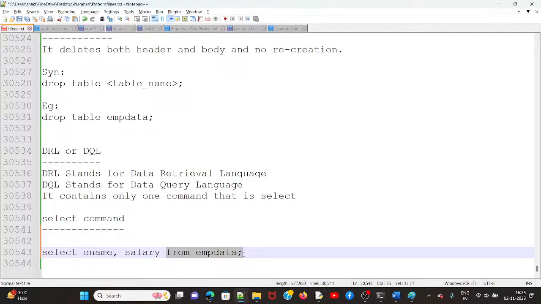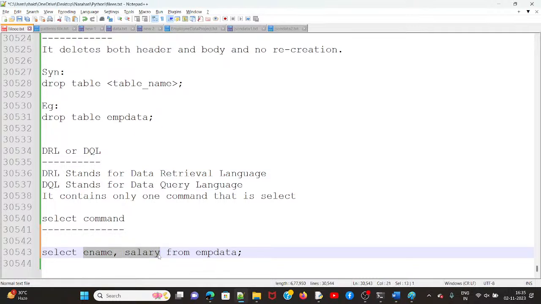This is the first execution part. Selecting means displaying here. For ename, all values will come. For salary, all values will come. All values means all the rows automatically come. If you select the column names, the rows come automatically.